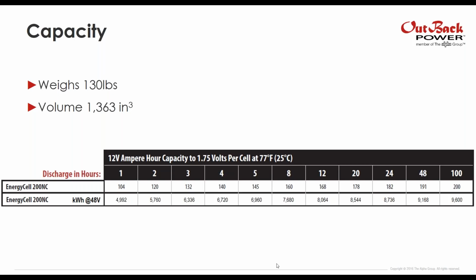Now, if you were to discharge your batteries in 100 hours, so we're just going to go all the way to the end here, you would have 200 amp hours available. That's energy available. That's assuming 100%, which you shouldn't do, but this is just simplifying. Then at that point, you'd be discharging at about 2 amps. So the faster you discharge your batteries, the less capacity you have available.